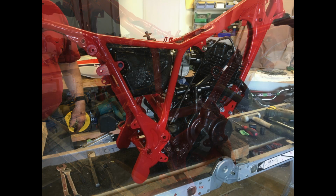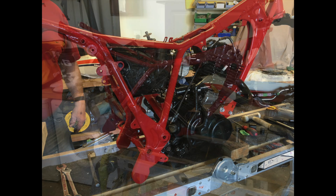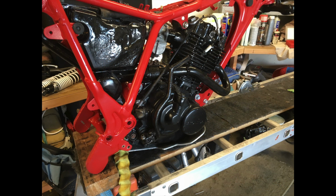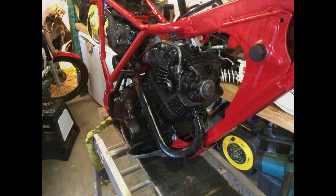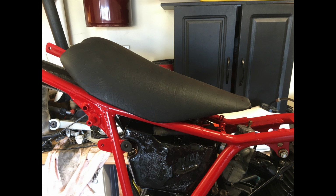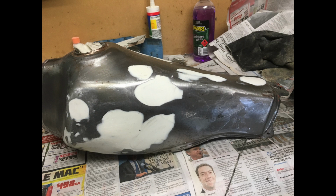What else did we go on with? We decided we needed to repair the seat. Now the seat was in a really bad way, but the base was okay, so we stripped all that down, took all the foam off, got some more foam and glued that onto the base, and then we shaped it with all sorts of carving knives and sanders to get it to the right shape. Then we got some vinyl and put that over and used contact adhesive to attach it, and it came up really good. We think it's improved. And also, if you get a bit of a ding on it and you scratch it or cut it, you can always put some new vinyl on.